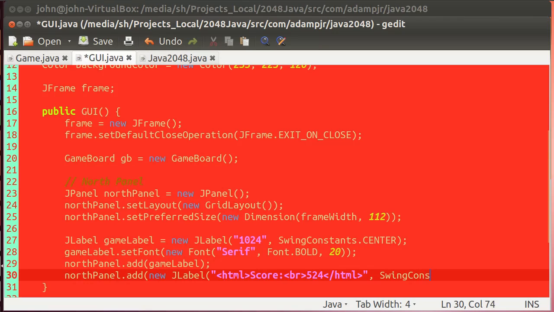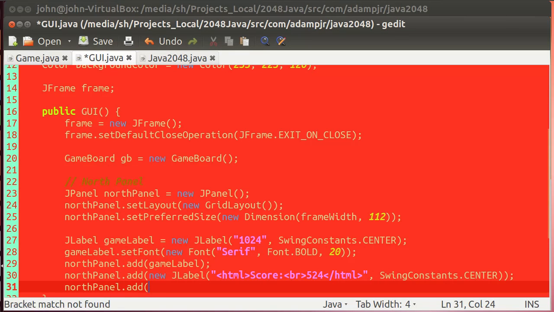So I'm also going to tell this one to center within its area. And we need one more JLabel. This one will also have HTML in it, and this will be high score. With a line break, and we'll just say that the person's high score is 22,600.